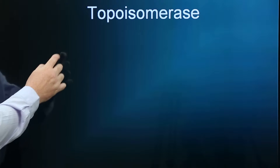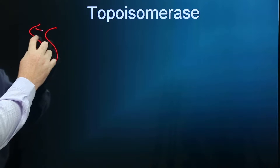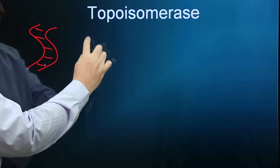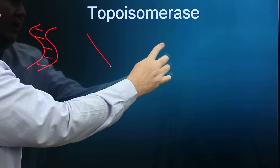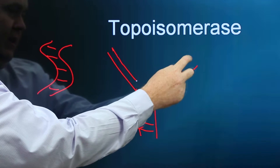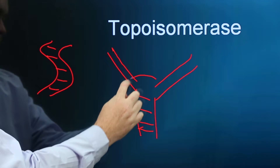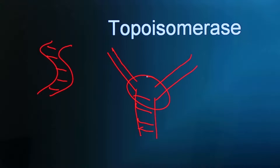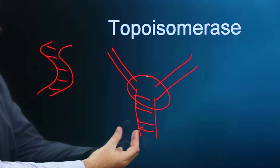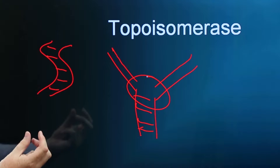When DNA is being replicated, it has its cross-linking. When it's being replicated, enzymes come and unwind the DNA, then DNA polymerase comes along each side and starts replicating the strands of DNA. This section is called the replication fork. What happens when the DNA is unwound is that the part still together experiences an increase in twisting pressure, or torsional strain.